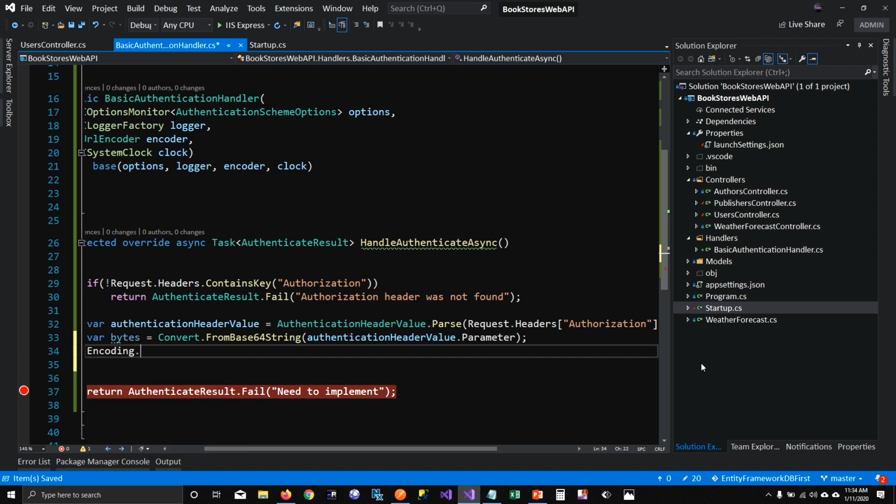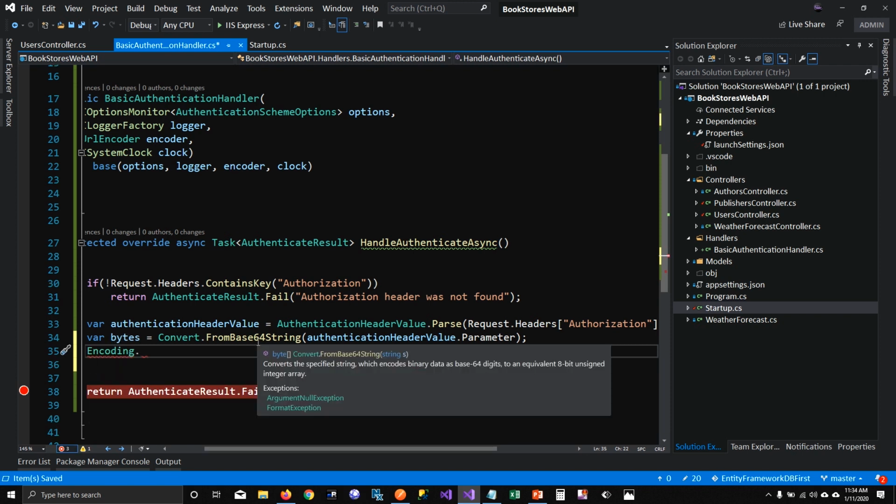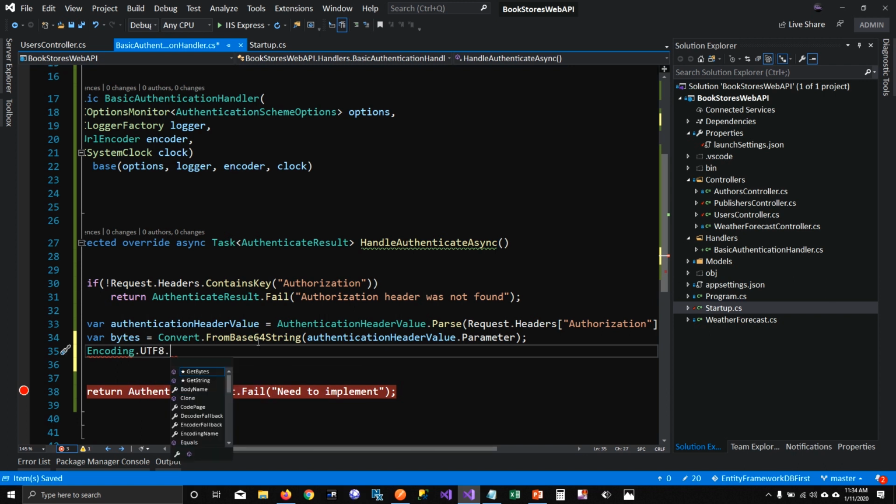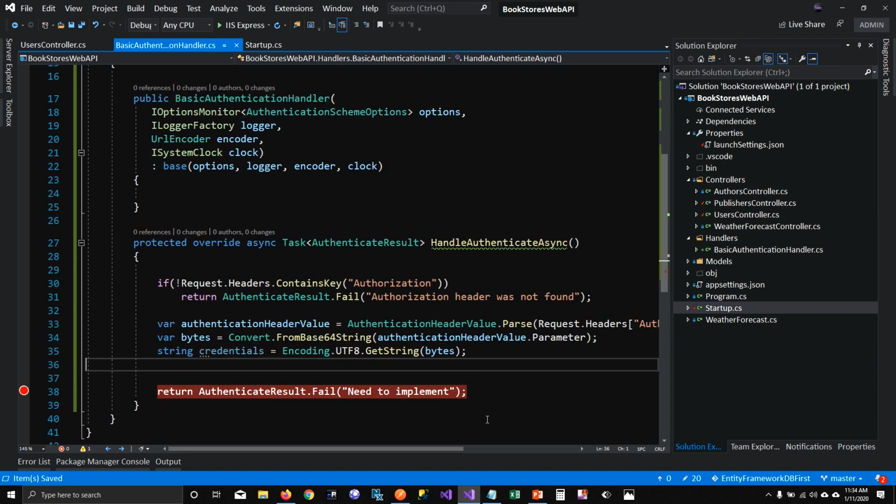We'll have to bring in a namespace for this, and I'm going to use UTF-8 get string, and I'm going to pass these bytes into this so that it will get the proper string as credentials. So basically we were trying to decrypt the encrypted string which has been passed into a proper string. Okay, so let's test this.